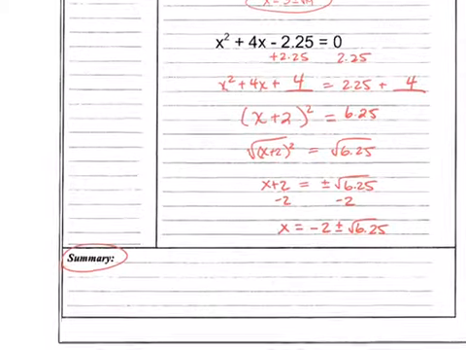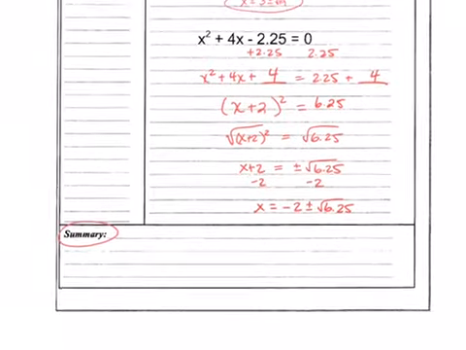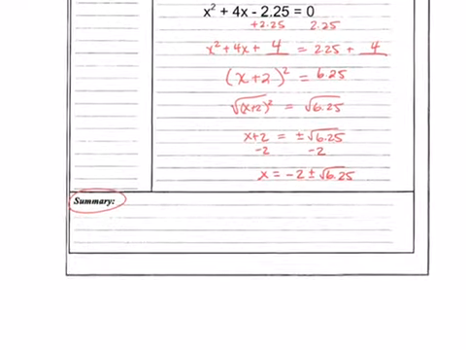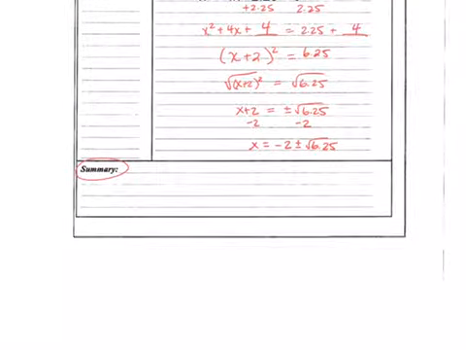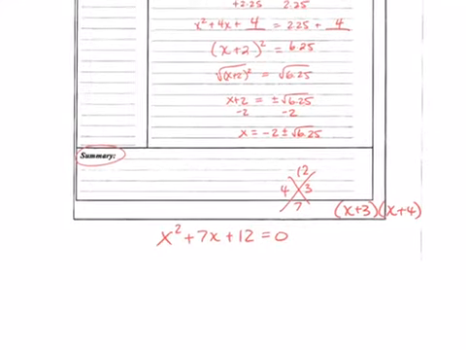I'll give you one more example here. I'll show you one that's factorable and then how we can solve it in case you want just a little bit more. So I'm going to write x squared plus 7x plus 12 equals 0. So I know this is factorable. This factors into x plus 3 and x plus 4. I know that the factors of 12 that add up to 7 are 4 and 3. So you could factor it that way.